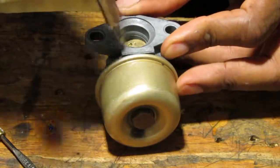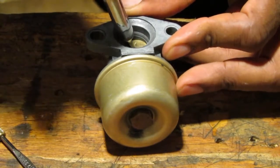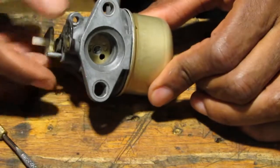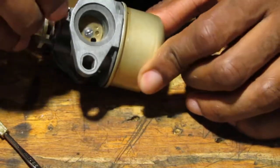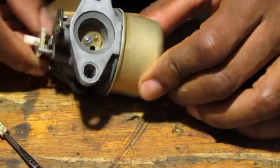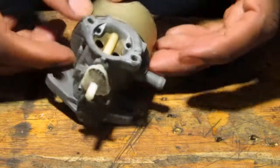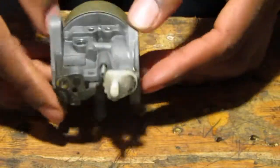Okay. All right, so there we go. It's closed all the way. Open, close. Alright, so that should be the carburetor right there. That's it, rebuilt. Pretty simple. If everything goes well, it should work. Alright, let's move on to rebuilding the engine.